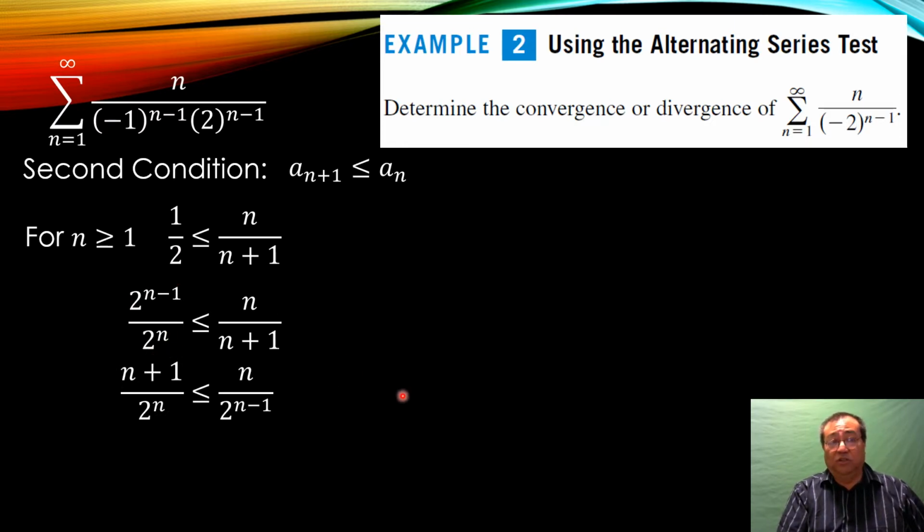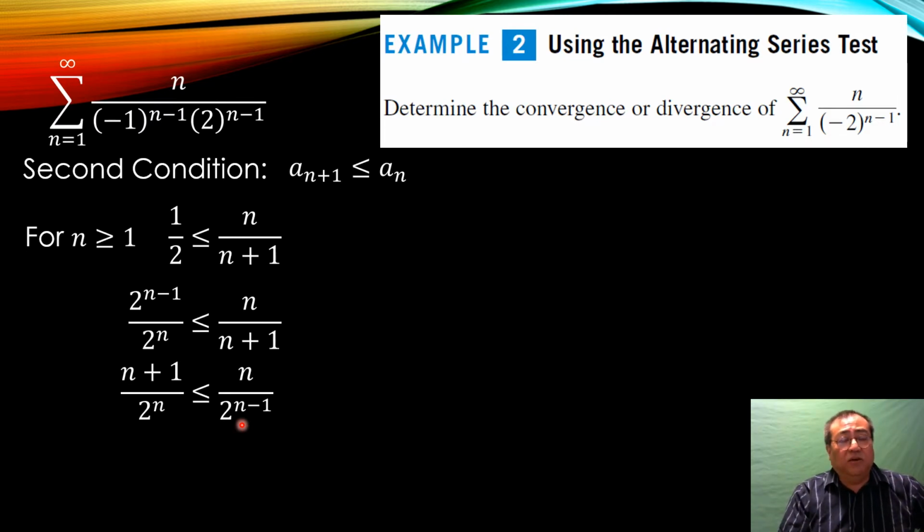Now we're going to grow. In geometry, way back, several years ago for some of you, there's this rule that if you have a proportion, you can switch the extremes, or you can switch the means. If you don't remember what that means, don't worry about it. It's the opposite corners of a proportion. So I'm switching the 2 to the n minus 1 and n plus 1. Because all these values are positive, it doesn't affect the inequality sign. So n plus 1 and 2 to the n minus 1, I have switched them. By the way, you can do it the long way. The book does it the long way: you multiply both sides and then you divide, and so on.